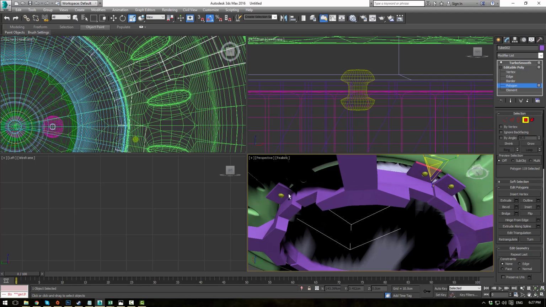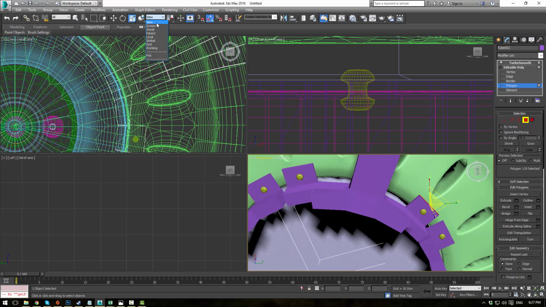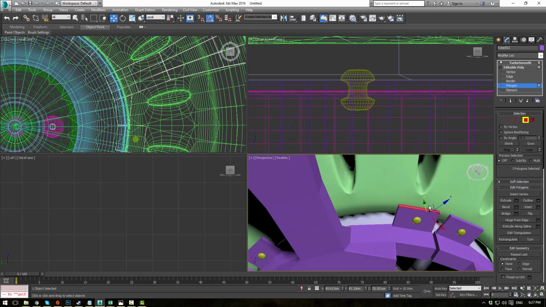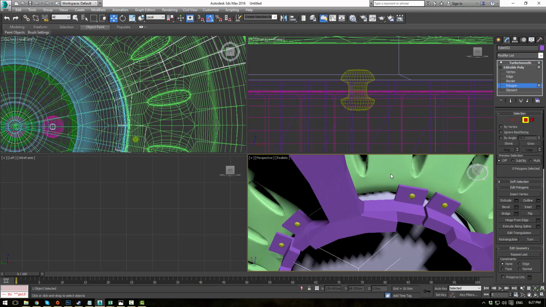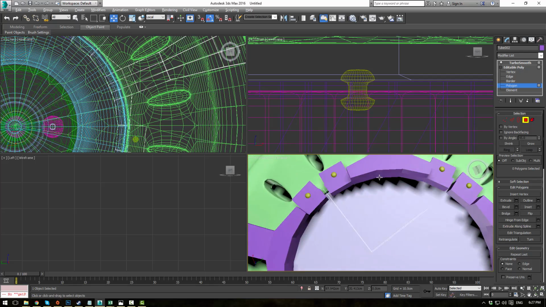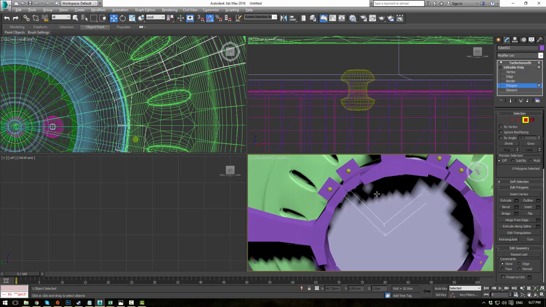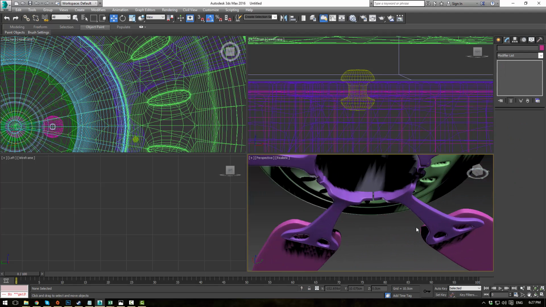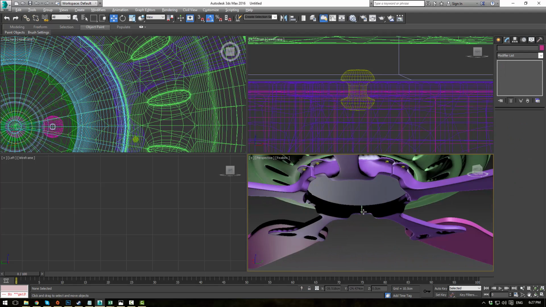So I think if I grab this and I go to local, so I move it on the local axis, drag it back a little bit. Grow, I guess. Alright, there we go. Well, no, that's not what I want to do. I really should just delete that overall. I don't think that's helping us. The look of the fan, not that much matters. It looks pretty good, but I know what I can do.